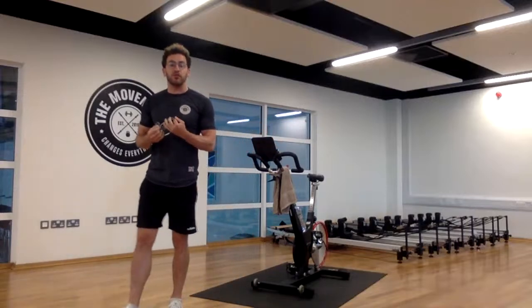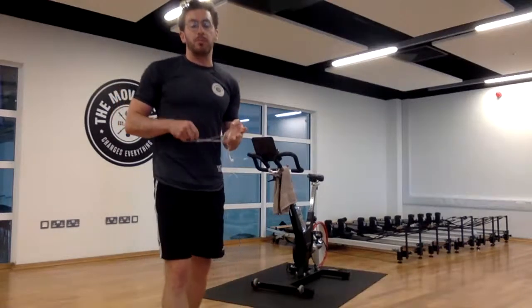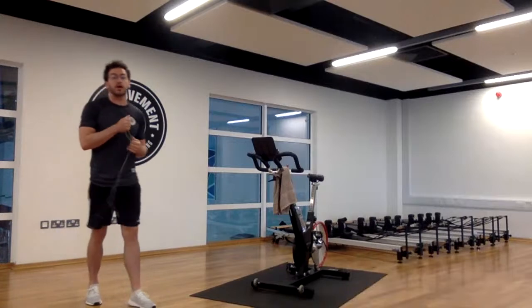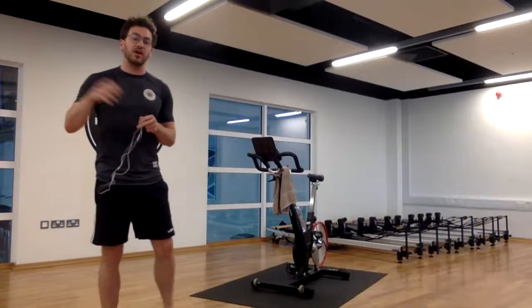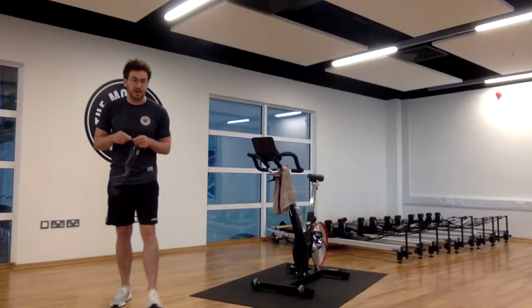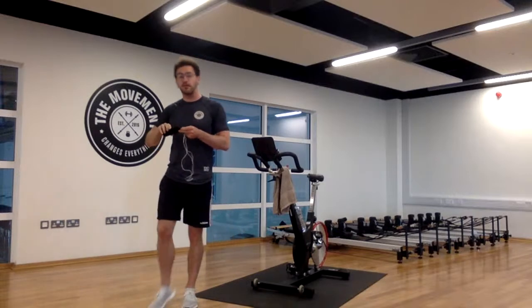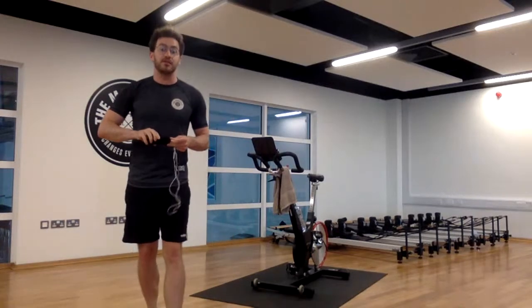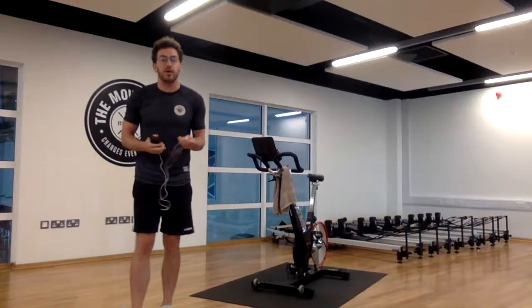Standing parts, if they're getting tough for anybody, just hit the saddle. Try and keep with the RPM with me if you can. With the RPM, if you have a monitor, perfect. You can go to the RPM I give you. Those of you who've done class with us before have an idea of different RPMs and the speeds that they're at. If not, just try and link in with the music, finding that beat, staying with that beat. And if all else fails, just keep an eye on me, see what speed I'm doing, and then just try and mimic what I'm doing as best you can.